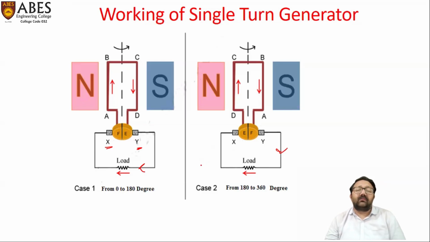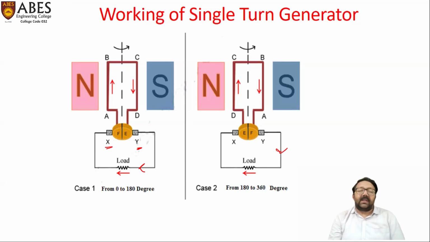Now here, one thing we have to keep in mind: as we are dealing with a single turn, the current is not purely DC, it is a unidirectional pulsating current. But in a practical machine, this single armature conductor is replaced by the entire armature assembly having a large number of coils. A particular coil will remain in contact with the brushes for a very small duration in which current in that particular coil is at its maximum value. So by increasing the number of coils, we can also maintain a constant magnitude of current.